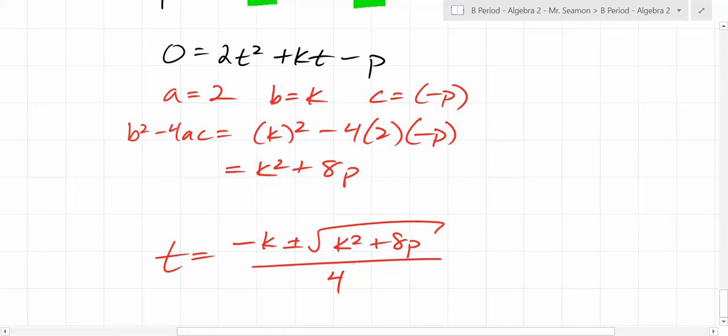Now at this point you might think, oh, should I simplify this? Is there anything you can simplify? No. Careful. No. Because look at the square root. My guess is you might want to make that k, right? But why can't you? Because it's the p. It's a plus 8p, right? So at this point you would be done. You have used the quadratic equation to solve it.